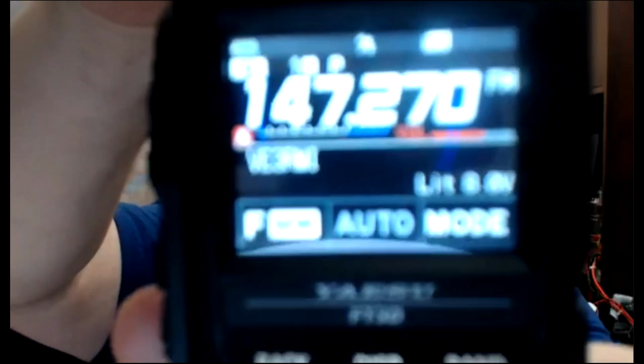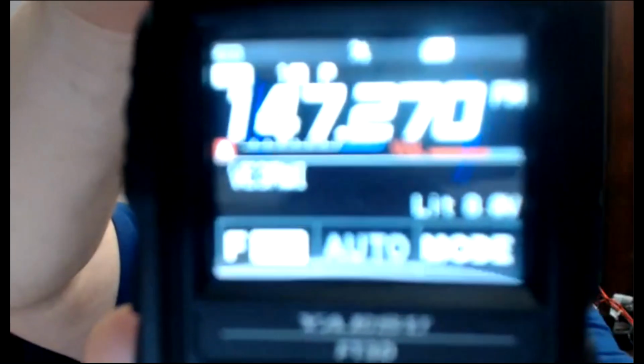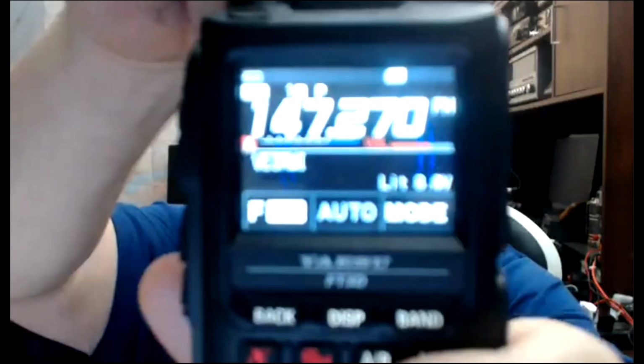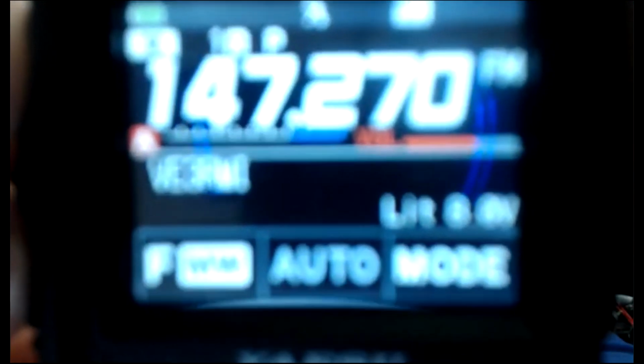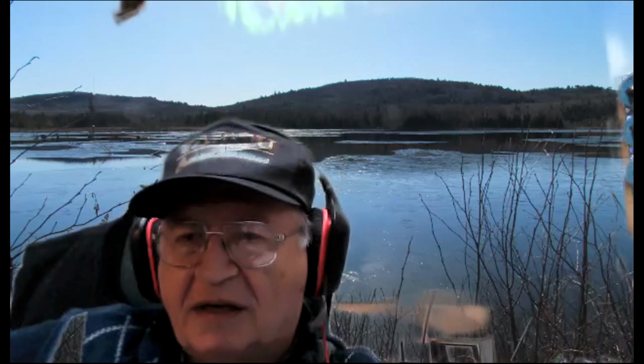Let me get this focused in. Oh, these cameras are a pain. You have to have about a 6-inch distance between the object you're trying to view and the camera.